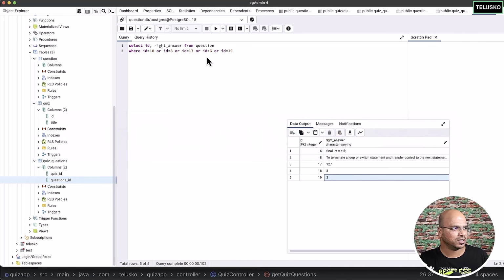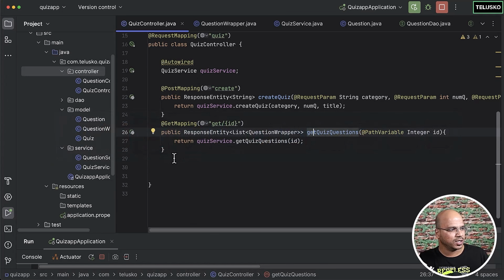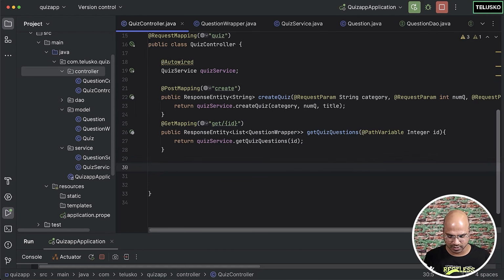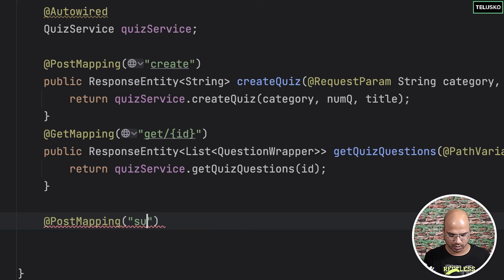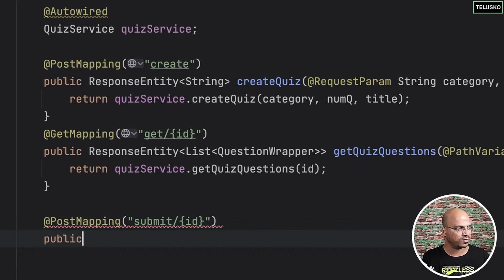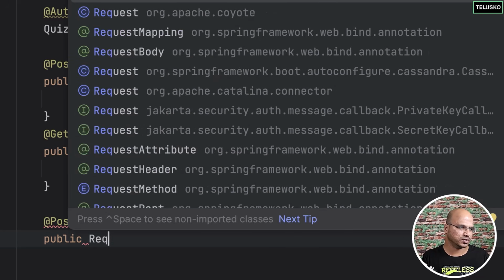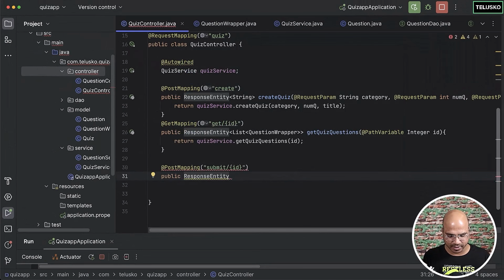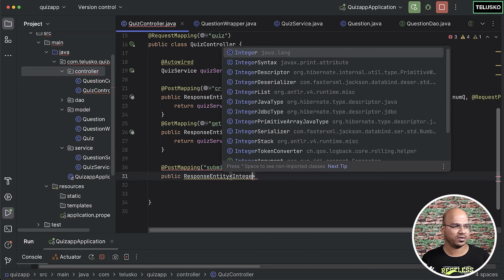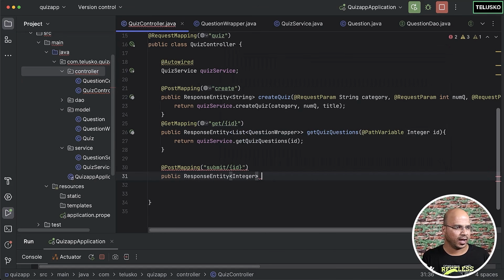So it's very simple. Let's go back to our IntelliJ. Since we are sending a request for the submit, I will say post mapping, and this will be happening for submit. And we can also accept the quiz ID. So let's say this is the ID for the quiz. Now for this, we need to create a method. So I will say public. Now what we need to return, so I can simply say response entity, and what we want to return is a score, right? So we can return a score with the integer value, and I can name this as submit quiz.